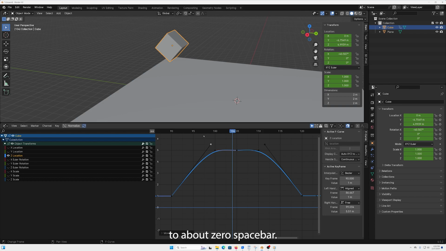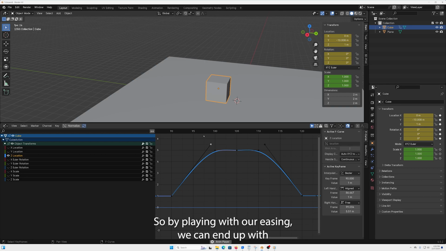Go back to 0, hit spacebar. All right. So by playing with our easing, we can end up with some very interesting effects on our animation. To learn more, go to Copilot and ask about the curve editor.